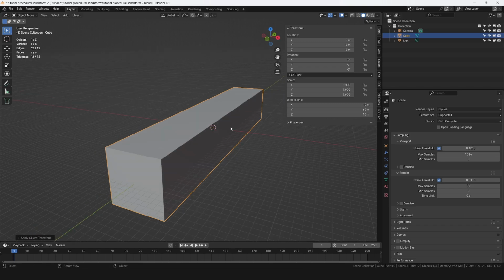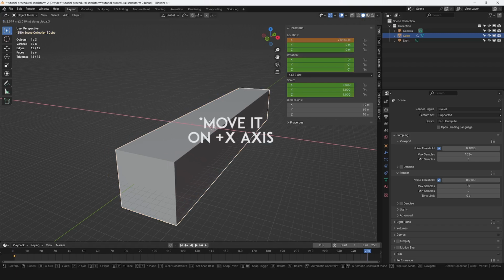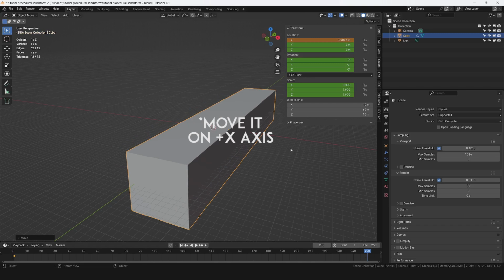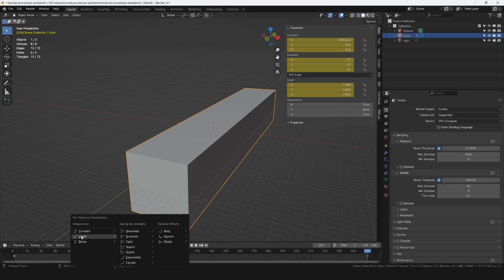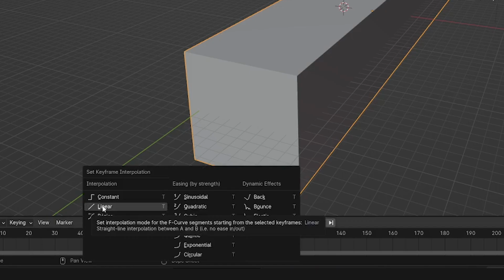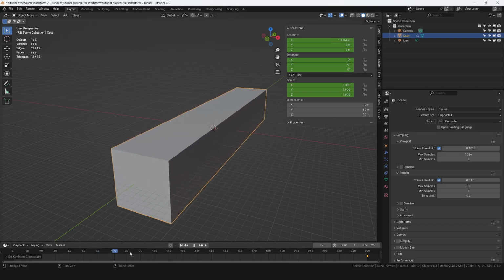Next, I'm gonna animate the position of this cube. So on frame 1, I'm gonna press I. And in this new version of Blender, it automatically adds a keyframe like that. I'm gonna go in the last frame of the timeline here. I'm gonna move this cube a little bit forward like this, and I'm gonna press I again to add another keyframe. Next, in the timeline, I'm gonna press A to select all the keyframes and then press T, and I'm gonna choose linear. This way, we get an animation like this that has a constant speed.